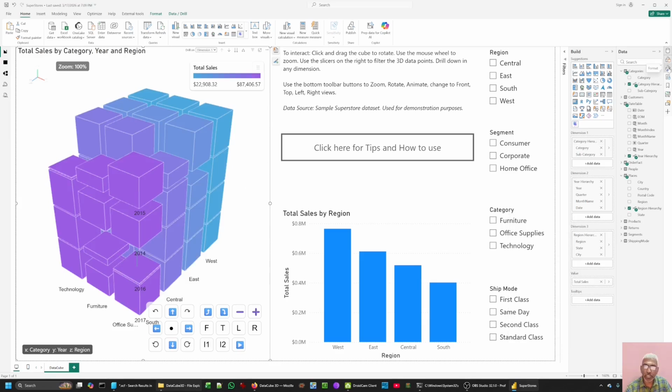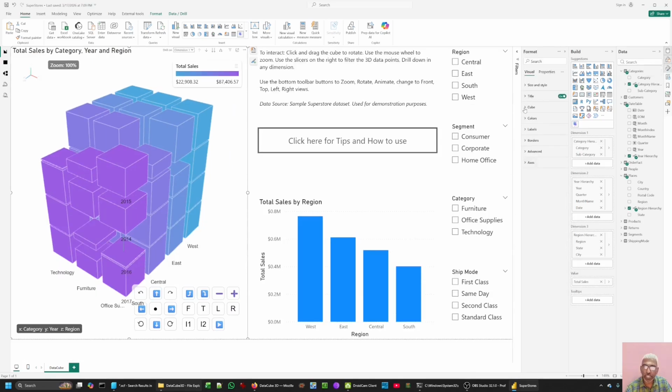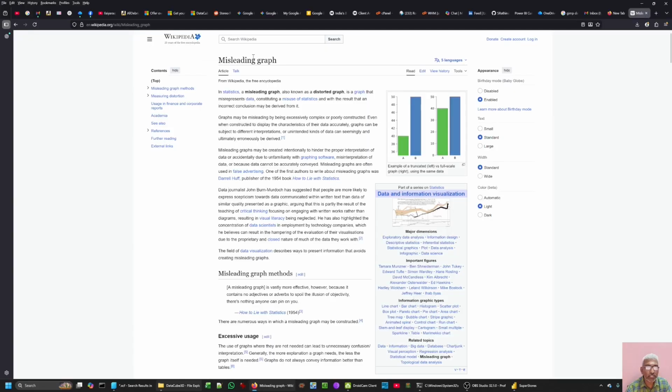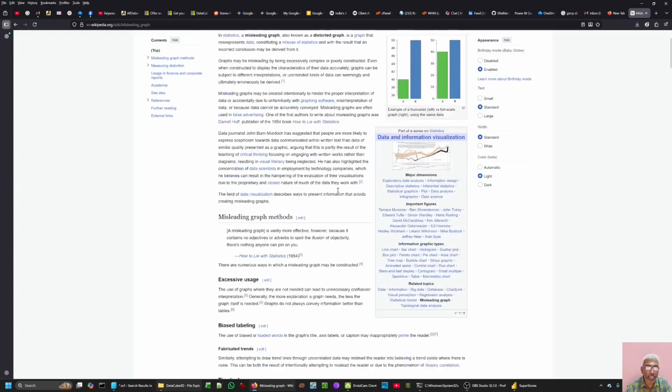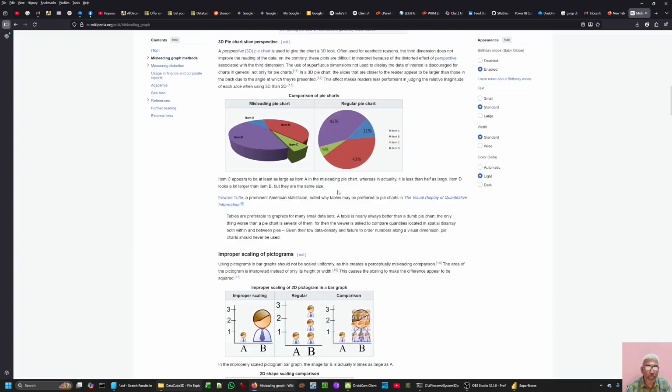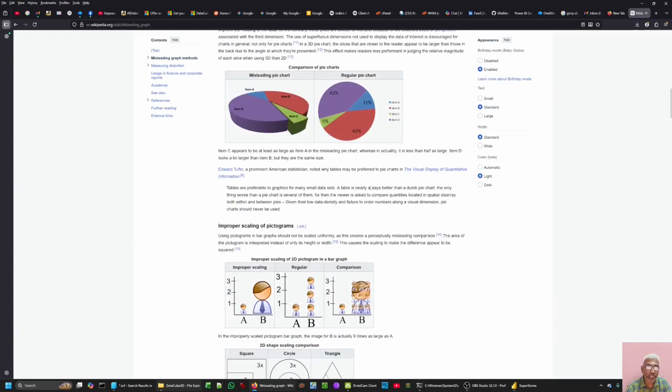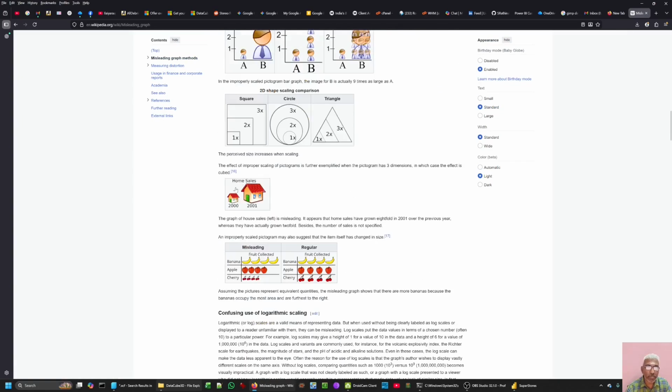If we go to this format button, we can see the cube can be in different scale modes. If we search for misleading graph in Wikipedia, we can find out why people are not using 3D graphs, and one of the examples is here. This is 1 time, and if you are considering this as 2 times, it is entirely wrong.